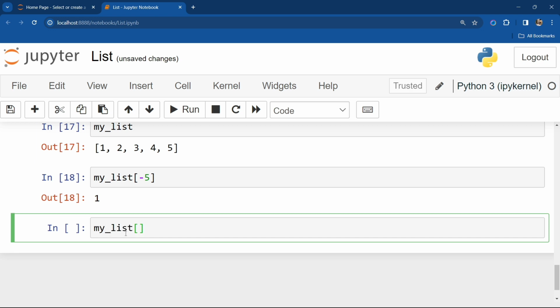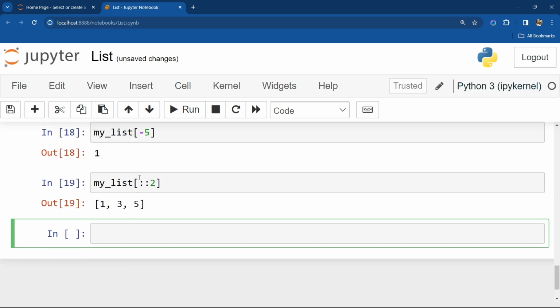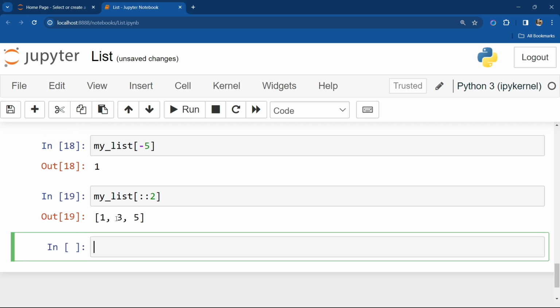Simple thing. If I want to traverse and I'm writing 2, it indicates that the first will be printed, then the second will not be considered, then the third, so it will work as an odd-even concept, leaving the middle element because we are shifting by one position in that case. So this is a different slicing operation. You can go and try many things.